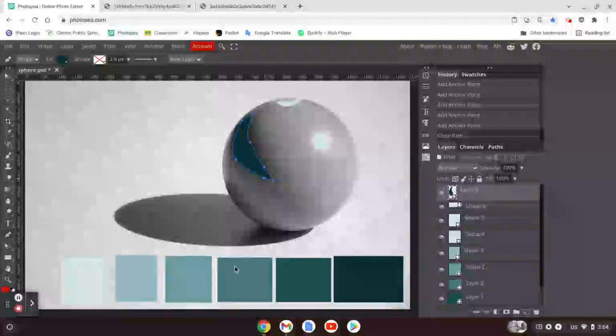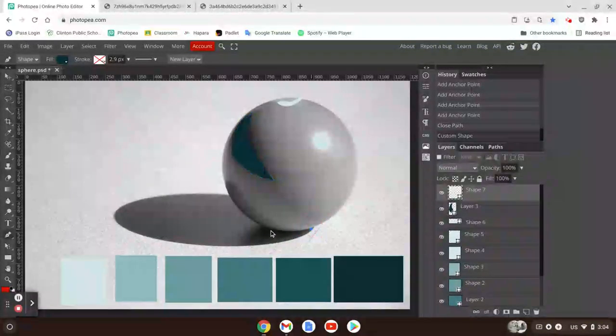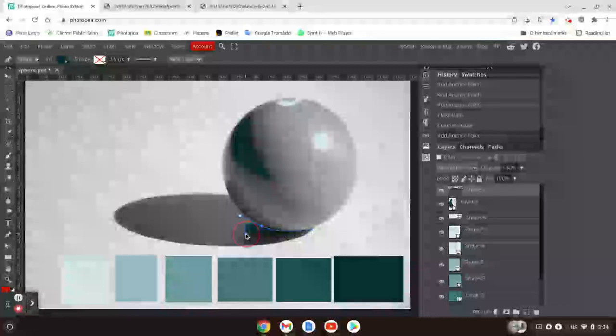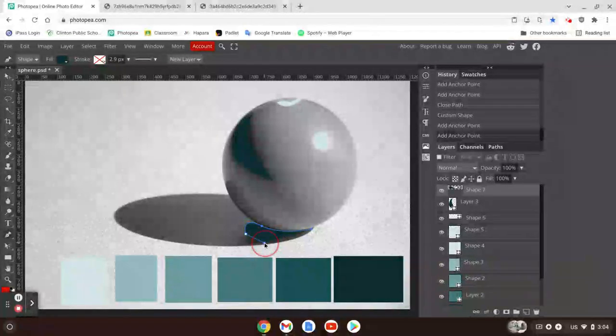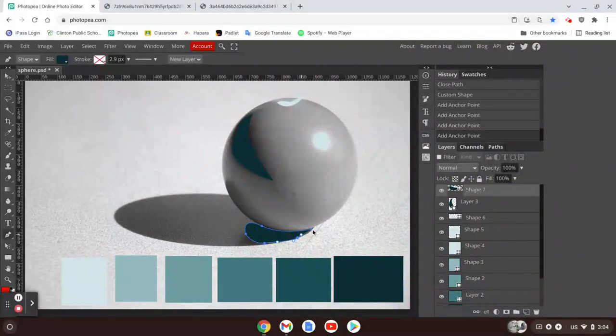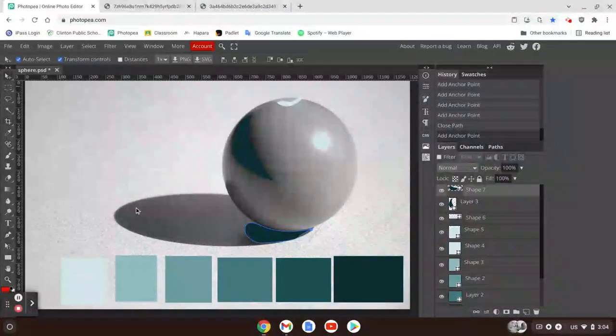So there's one shadow. And I know I've got a really dark shadow under here inside the cast shadow. So I'm going to draw that in. Now, I'm not looking for a perfect shadow here. It's absolutely fine if it looks a little bit messy. All right, so there's my darkest part of the shadow.